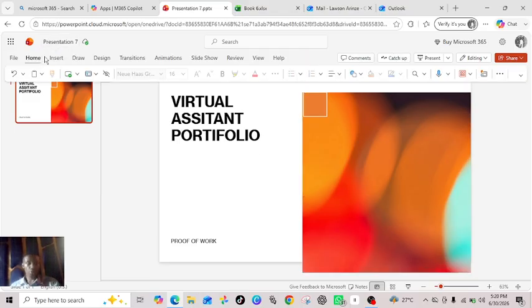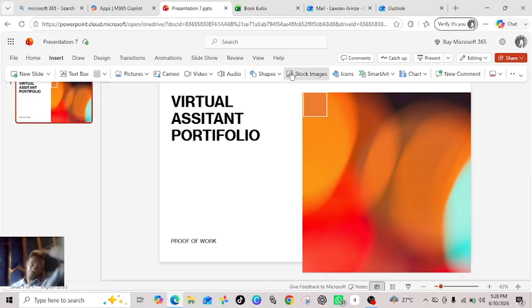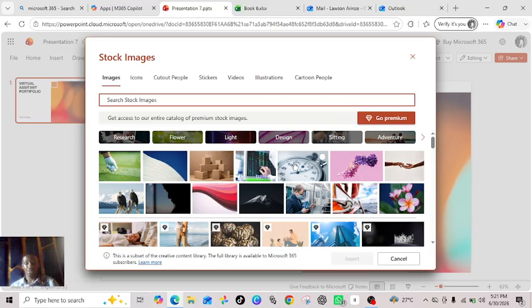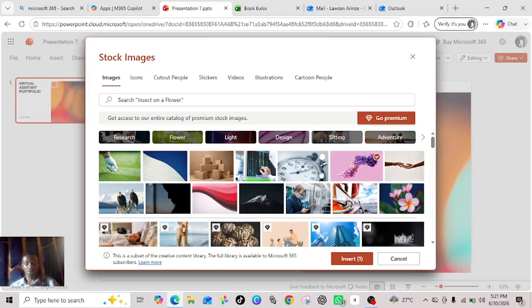I've shown you where to get pictures. I've shown you where to get videos, audio, shapes, stock images. These stock images are majorly images that are online. I think it should be with this, yes, here, online. So you can just pick up one from it, maybe one that explains what you're trying to do.